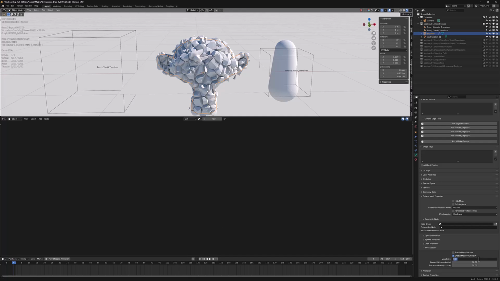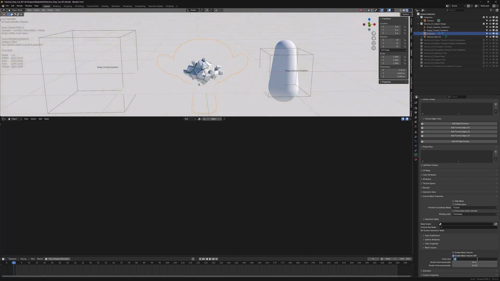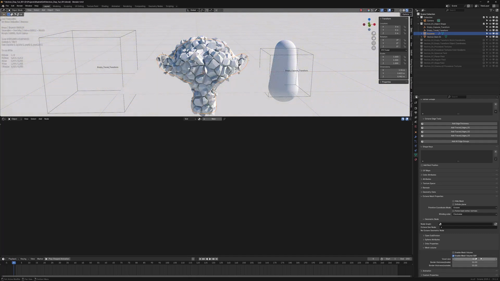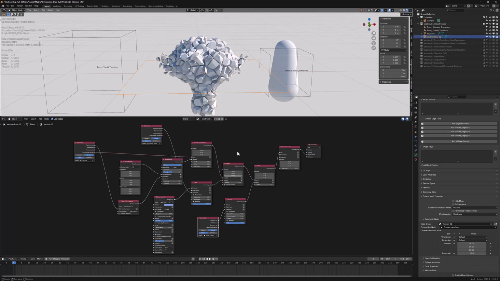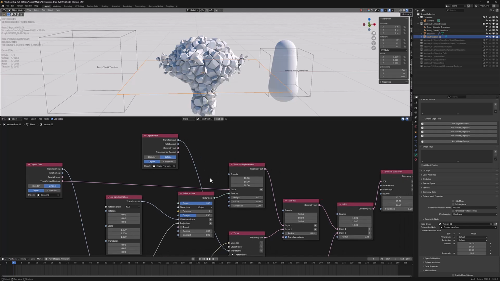As you can see, we can choose the voxel size. That's very important, considering that we want good detail when we're converting the mesh. And yeah, that's basically it. So if we go back to our Vectron item, we can see how I've used an object data node with the Suzanne object selected, which is now an SDF. And I've connected a transformed geo output to the Vectron displacement input directly.